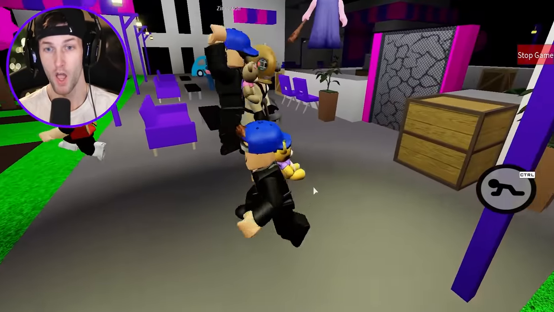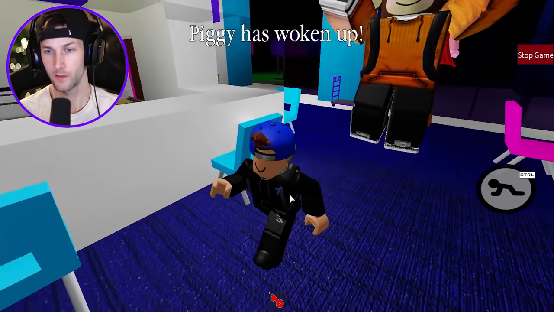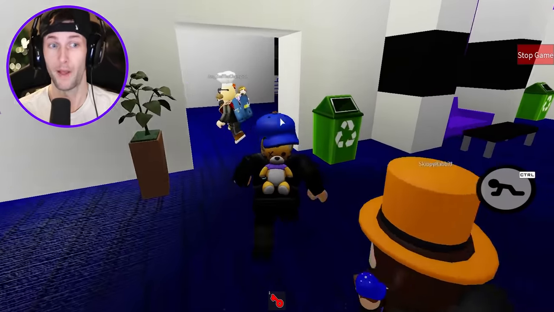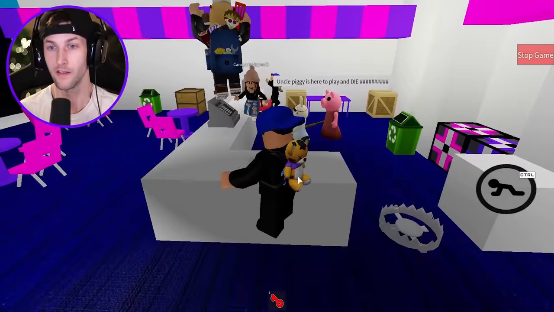Ow. Ow. Ow, invisible. Oh, yo, he came up hot. What? Come on, Mr. Monkey. You got the blue key. Oh yeah, he's got the Tussy shoulder pet. Guys, the new shoulder pet's out. Tussy Jr. He sits on your shoulder. Oh no, Piggy's here.